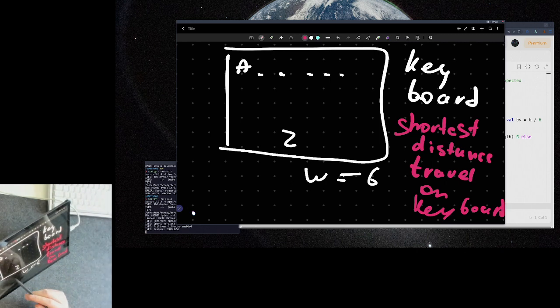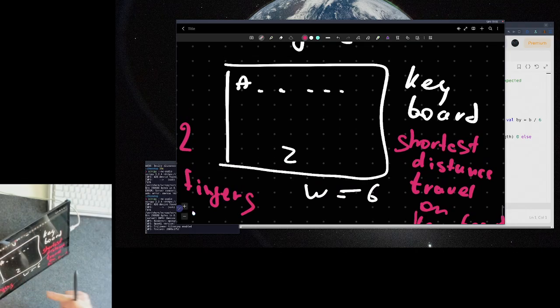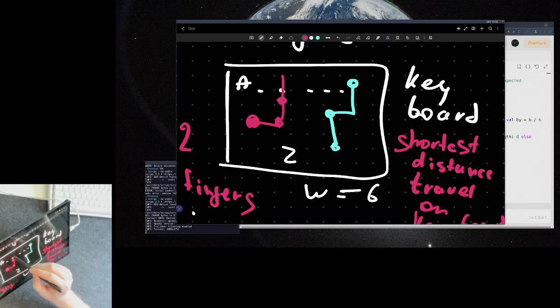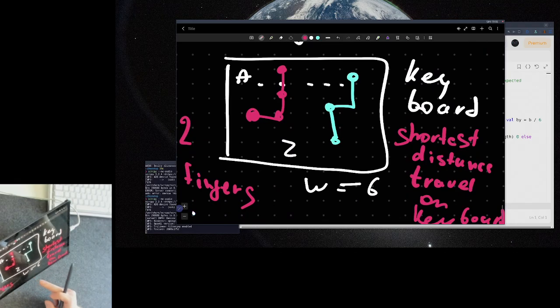So if we have two fingers to travel, for example, one finger can be like this, the second finger can be like this, and they can travel some distances individually, and this obviously can overlap.